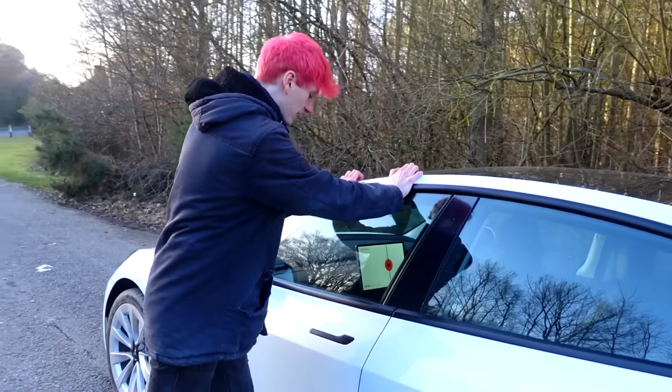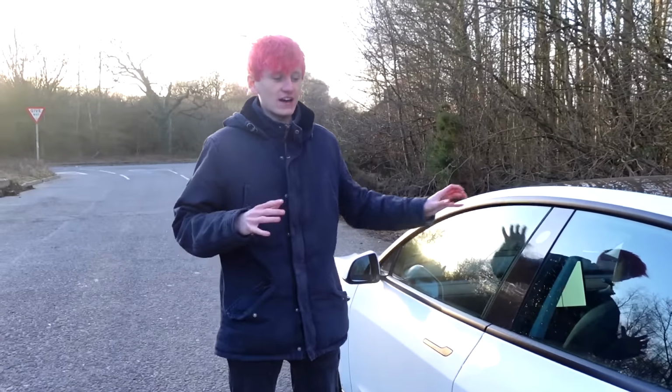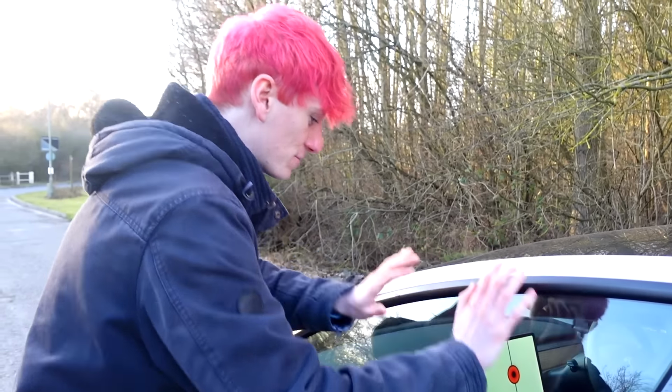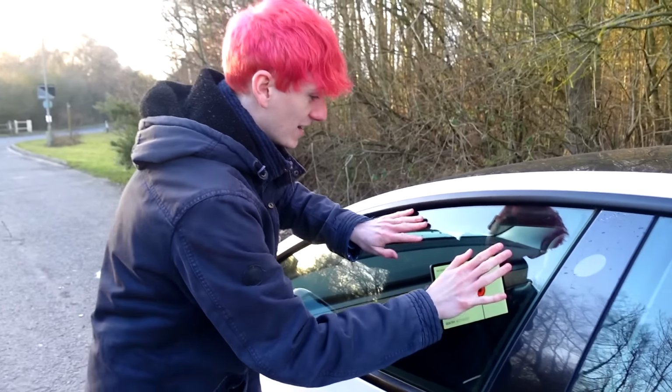Now, I do wanna make it clear as I do this that I don't think having a really overly sensitive alarm is a good thing, because you don't want it to be really windy and your car alarm keeps setting off or something like that. But I do think there is still room for improvement with the Tesla's alarm system, because how the car works at the moment is if the alarm actually triggers, which it doesn't trigger very often, as you've seen in previous videos and in this video so far, what it does is it sends a notification to your phone from the Tesla app saying your alarm is triggered. You then have to go to your car and find out what's going on. You can't turn the alarm off from the app.